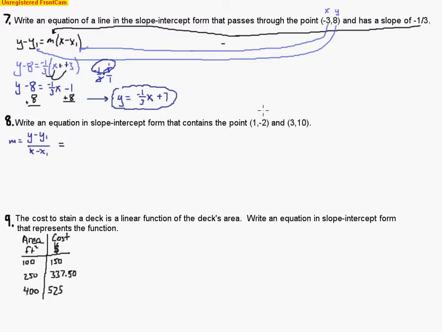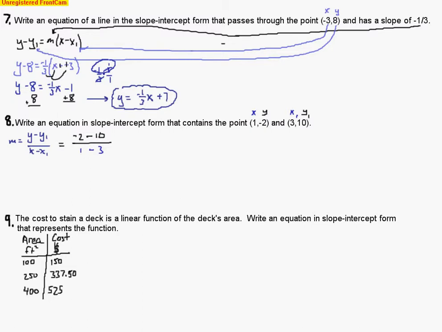Remember, we've got two y values. We've got the negative 2 and that positive 10. So we write those numbers exactly as they are. Negative 2 minus positive 10. Down below the fraction, we have the x values that we'll put. So remember, we started with this negative 2, so we're going to end up having to start with this 1 and then using the 3. And so it goes 1 minus 3.